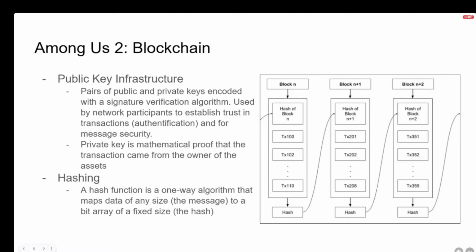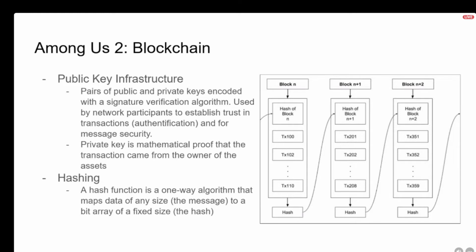So the biggest issue with blockchain is how do we validate users' identities and avoid sus transactions, right? One of the cryptography methods that is applied in blockchain is a public key infrastructure, also known as PKI.